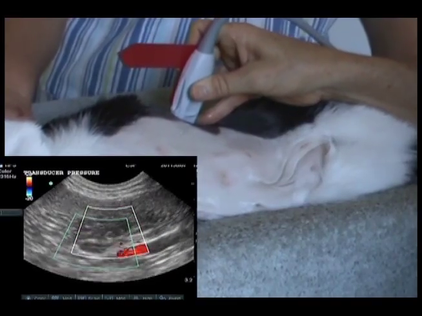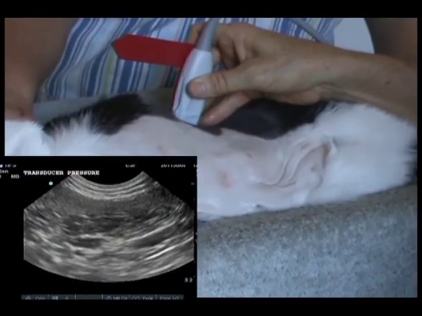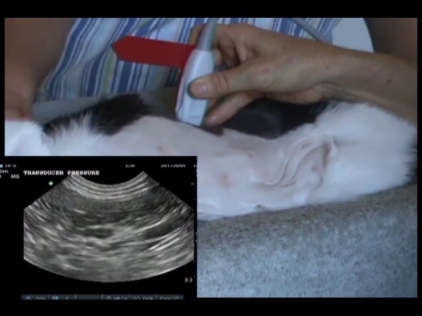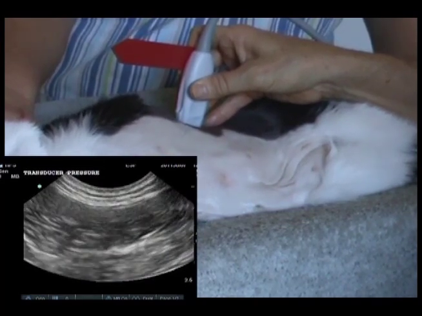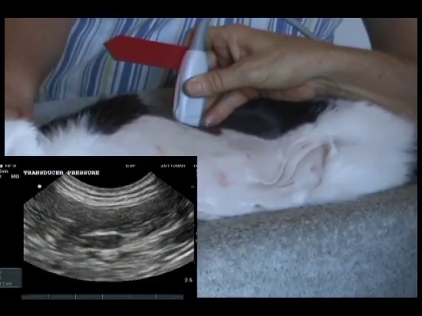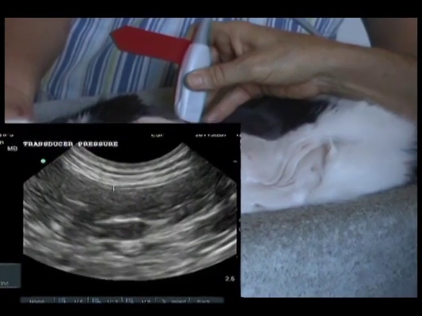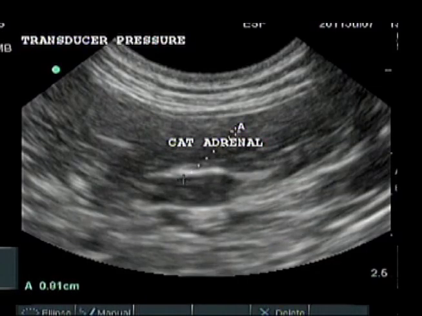Sometimes the use of color flow Doppler will help you find the aorta and left adrenal. The adrenal gland will not show color. When possible, apply transducer pressure to place the transducer closer to the adrenal. Adjust depth to magnify the adrenal. Press the freeze button, use cinematic loop to select the best image, measure the width of the cranial or caudal pole, label the image, and save to the patient record or archive.